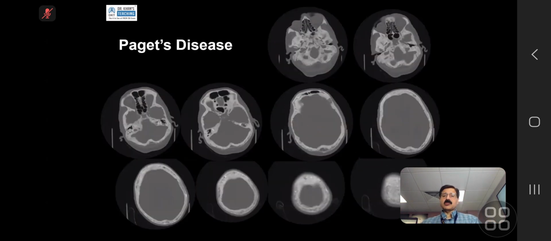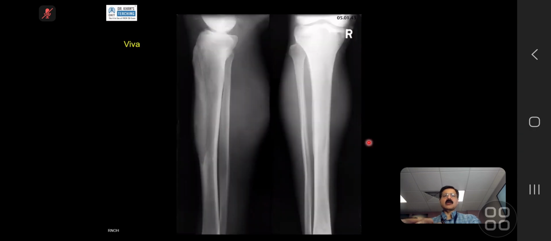Another case which can come in the exam, and you see it only when you do a bone window, is where the examiner can show you some finding, and Paget's disease is an incidental finding. When you say that you want to do a brain CT, or that in your usual practice you check it on a bone window, you might find this. Just wanted to show you a gross case of Paget's disease. The whole of the calvarium is involved. Over to you, candidate 6.